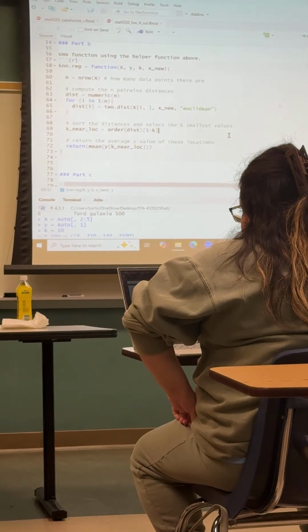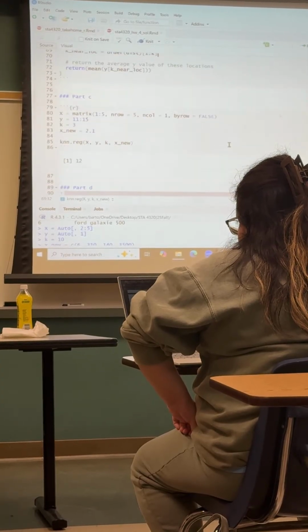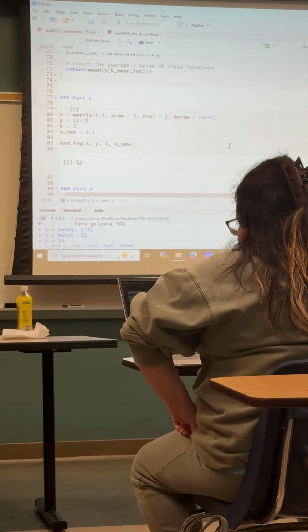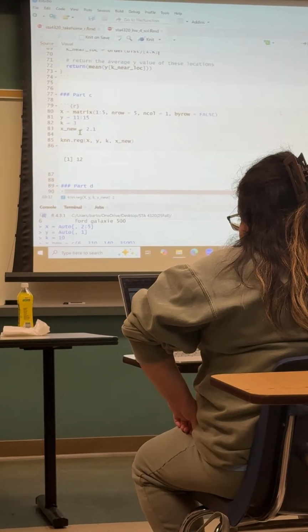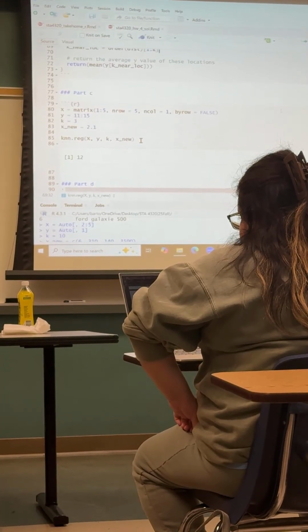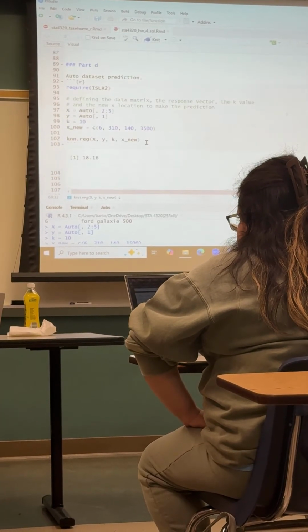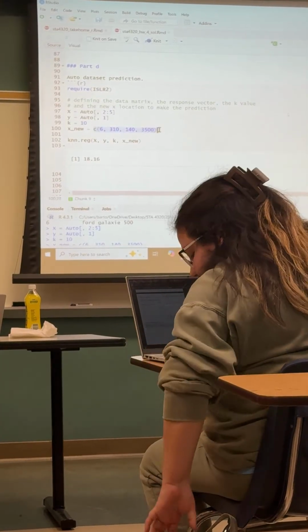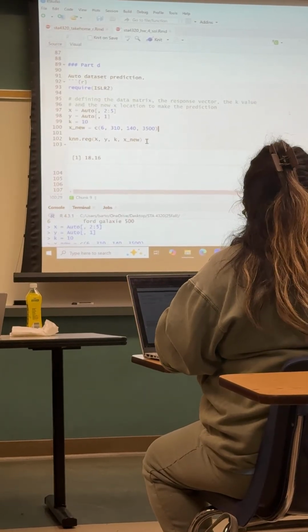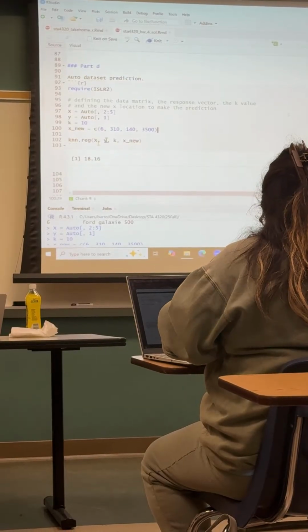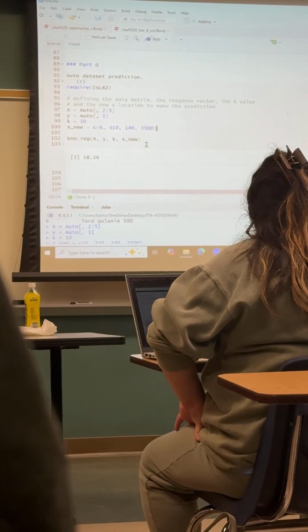So part B is the hardest part, which is the core of the assignment. After the core, we always need to test whether what we have done is correct. So we had a very simple example for testing, and the result was correct, what we expected. So that's the purpose of part C. And part D is to apply this to a real data set to predict the miles per gallon of a new car based on k-nearest neighbors. And of course you should do the least squares also and compare the result with 18.16. So don't forget about that.